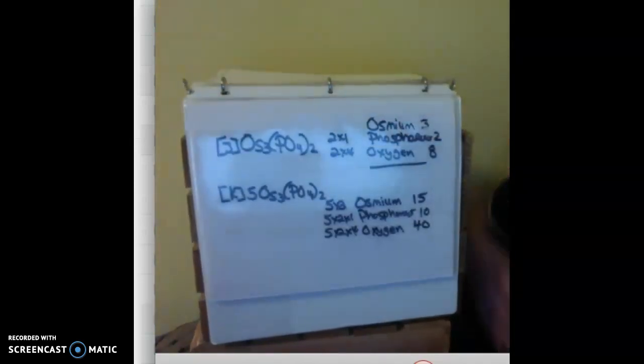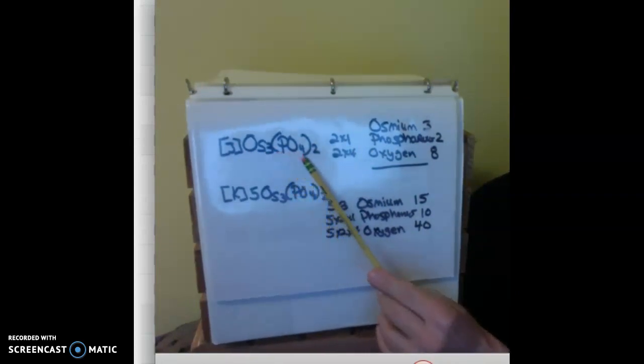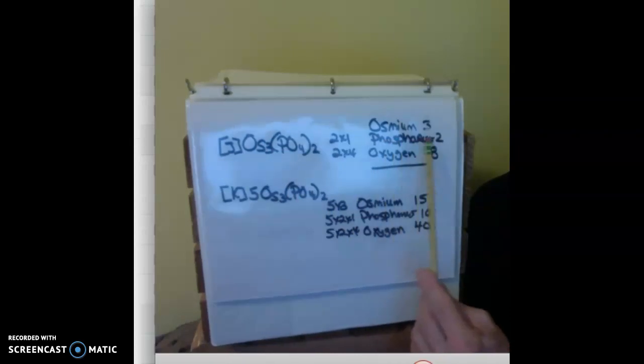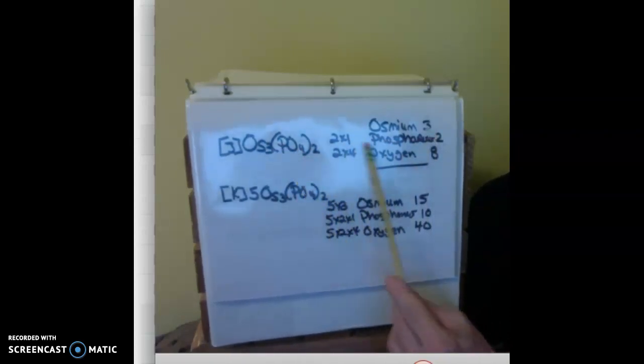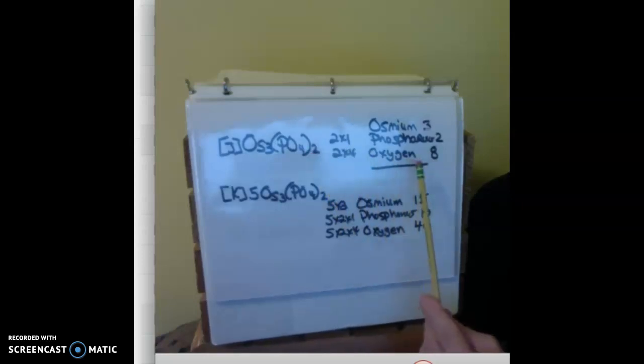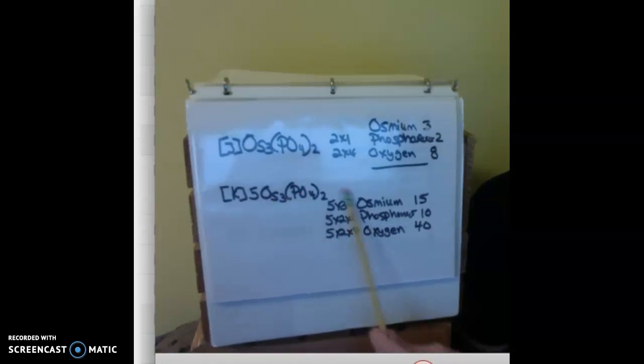Then our next 2, we have osmium and phosphate. So we have osmium 3, phosphate 2. So we see we have osmium 3, you have 3 osmiums there. You have phosphate, you have 2 phosphorus, you have 2 times 4 or 8 oxygen in there. If you have 5 molecules of osmium phosphate, then how would you do this? You'd have 5 osmiums, and you have 3, it would be 15 osmiums. And phosphorus, you have 2 inside there. 2 times 5 is 10 phosphorus.